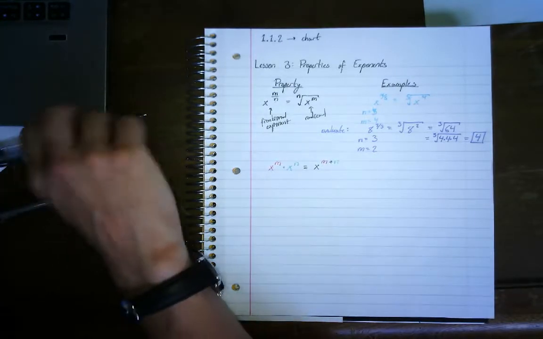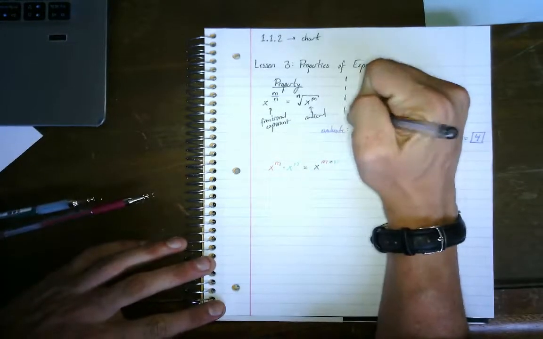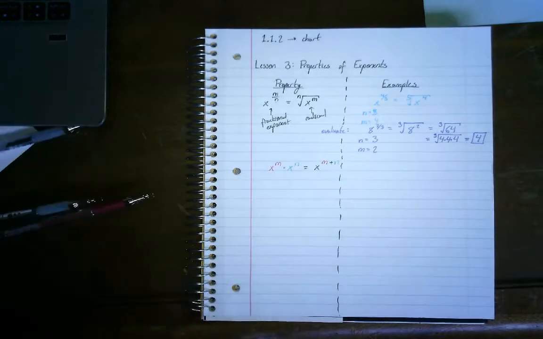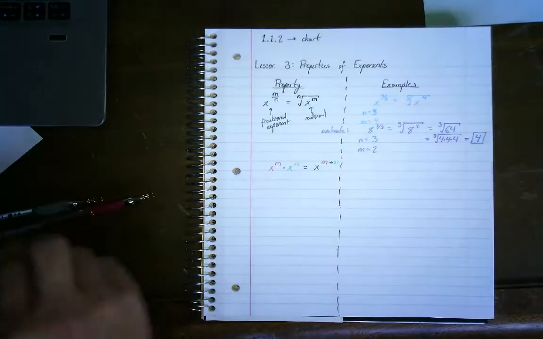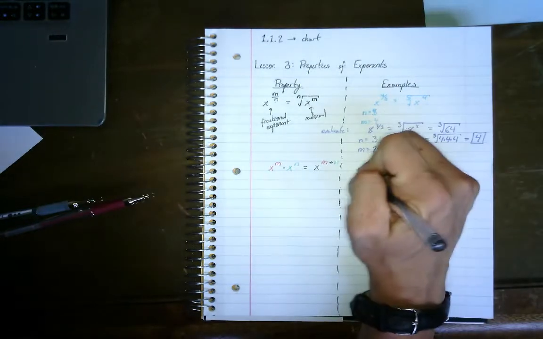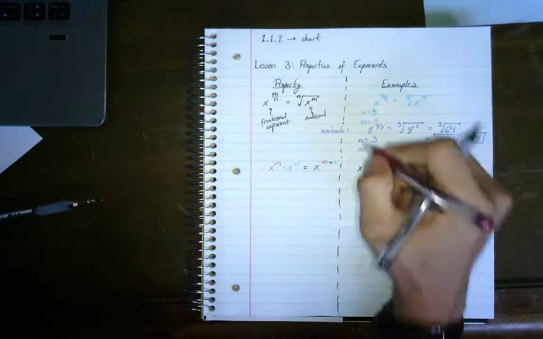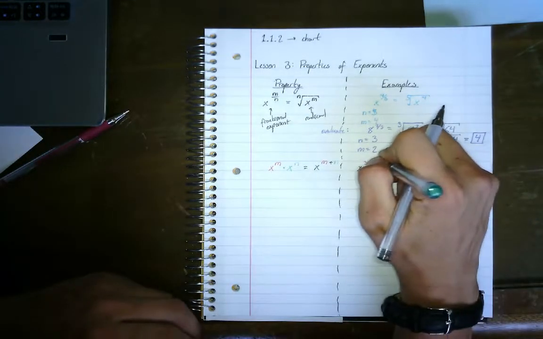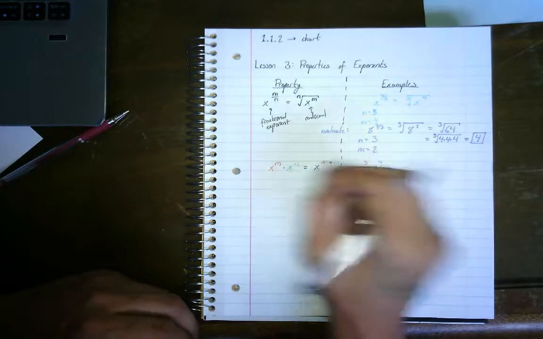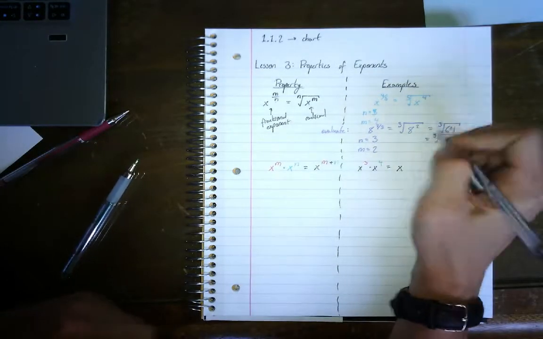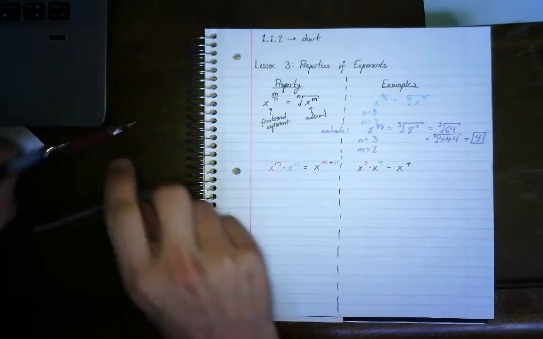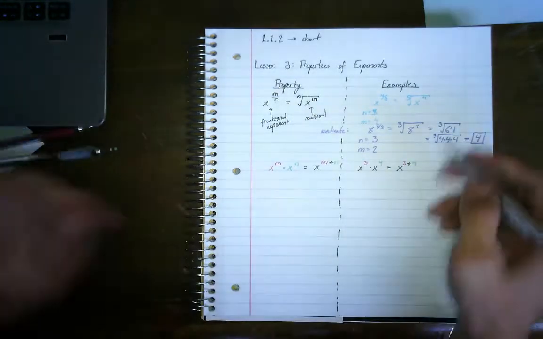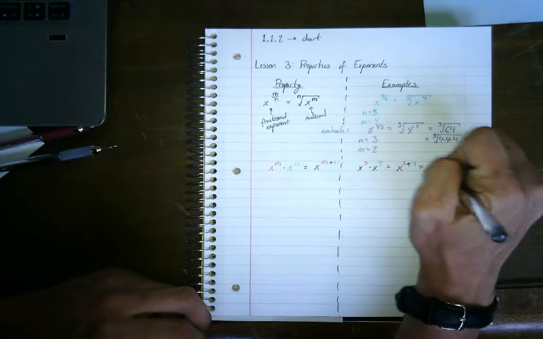So our example for this, I'm actually going to be a little more explicit with how I split this up. So for our example here, we're going to do 2 the same way. So if we have x cubed times x to the 4th, well, our m is 3, our n is 4, so we're just adding them up. So x to the 3 plus 4 power. So this is just x to the 7th. There we go.